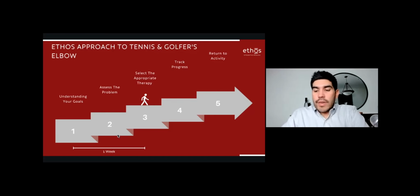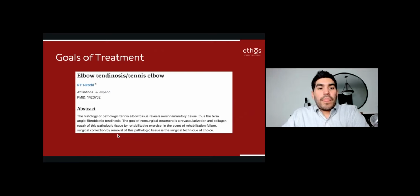So when we're looking at therapies, the goal of the treatment, and I put this study up because I thought it was really important, just because it can get missed very easily. It says the goal of non-surgical treatment is revascularization and collagen repair of the pathologic tissue. One of the ways that you can do this is through rehabilitative exercise, and that's why, again, I promote PT a lot. But ultimately, if the pathologic tissue is too far gone, so in the event of rehab failure, then surgery may be needed to remove the pathological tissue.